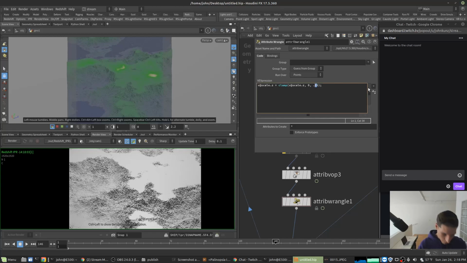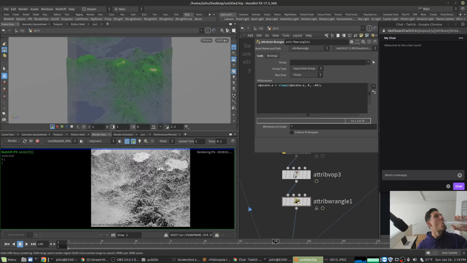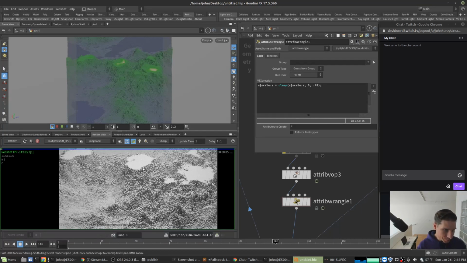Maybe this guy's a little bit too short, so I could increase that a little bit more. This is just the elevation that we're clamping everything off at.